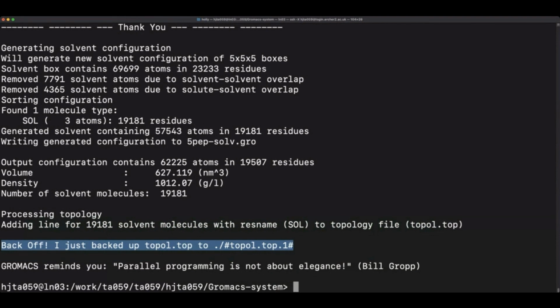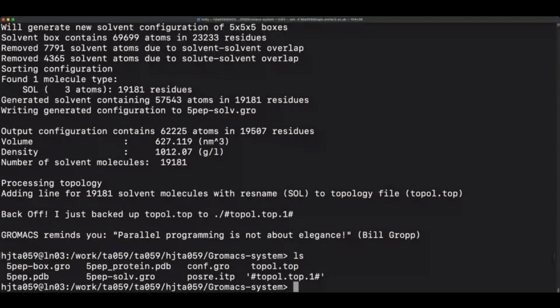On the very end here, you can see this line. It says I've just backed up topol.top to #topol.top.1#, and with ls, you can see that it has. So what it's done here is, because it's created a new topol.top file in your own directory, it's decided to keep the old version with this format. So this is your previous version of topol.top, and this is your current version.